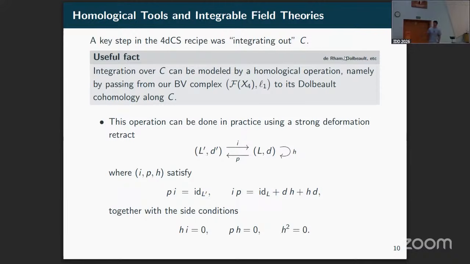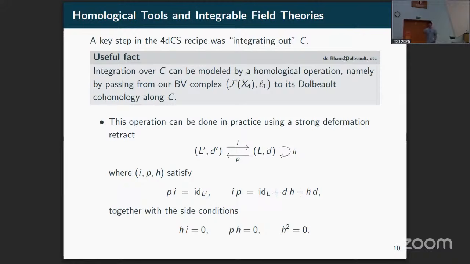And these relations are incredibly important. So in some sense, you have a bigger and a smaller space. So this is our bigger space, and this is our smaller space. If we take our smaller space and we include and then we project, which is what the I and P stand for, we start off with something small, went to something bigger, then went to something small again. We lost no information, and this is this relation. If we go the other way around with something slightly bigger, we project and then we include, we would have lost some information because the I map has to be a homomorphism, so it can't.